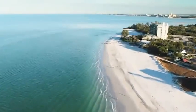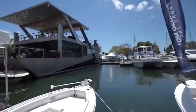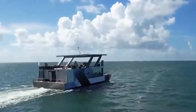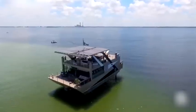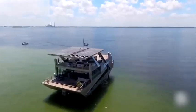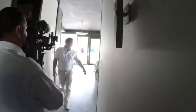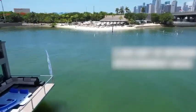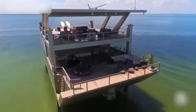Back in Florida yet again, this time we go to Fort Lauderdale to admire a boat at a boat show. This is the Mansion Yacht, which was unveiled in 2019, a house of fancy and luxury proportions that is actually also a yacht, apparently. Except that it doesn't go anywhere and can't actually replace a boat. Full baths, full king-size rooms. You can go down here on a floating staircase right now. One of the biggest boasts that the manufacturers were keen to make was the fact that it is the world's first entirely stainless steel yacht.